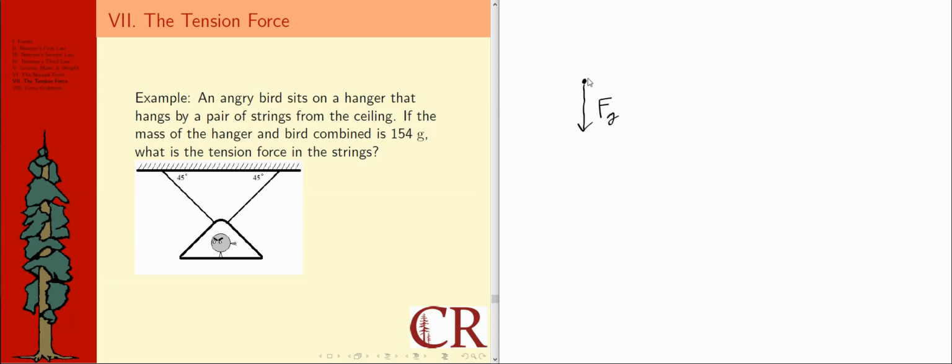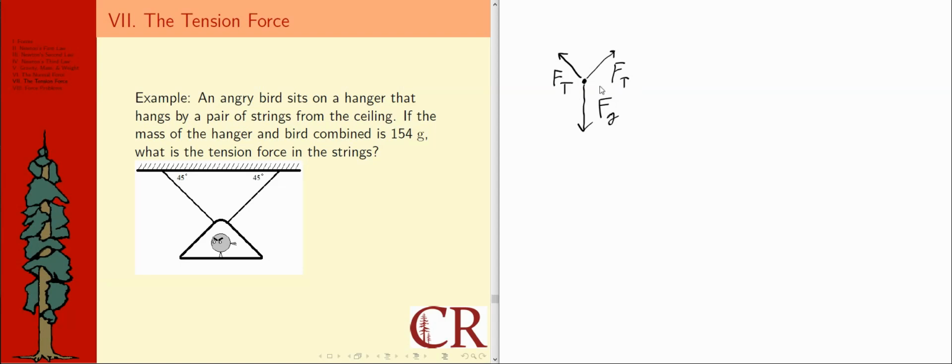And so the rule says the tension force should point along those strings and generally away from the system. So since this is our system here, the direction of these two forces should point, again, along the direction of those strings, which looks like it's at 45 degrees, and away from it. So that gives me two forces here like this. And if you ask what name I should give these two forces, they're both tension forces, so I could say there's Ft, and if I wanted to, I could say Ft sub 1, and then call this other one Ft sub 2.